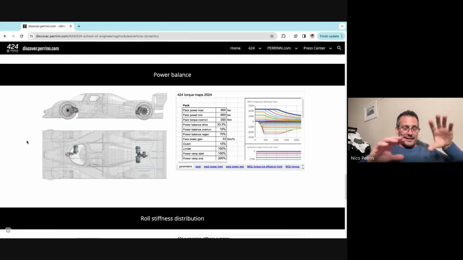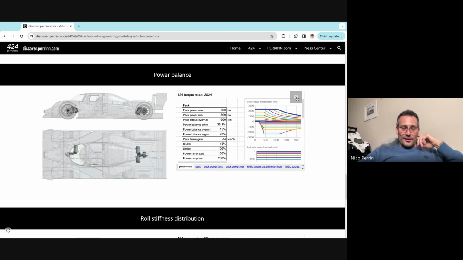Again, I already mentioned it a lot. It's how much power we are sending to the front motor. You see here the front motor, the transmission and the diff, and then the drive shafts. At the rear, you see the two motors connected together, transmission and the diff. We have a single battery, and with software we can decide exactly how much power to send to the front versus the rear.